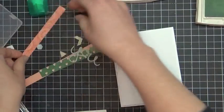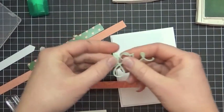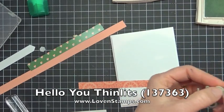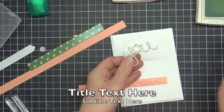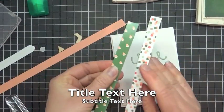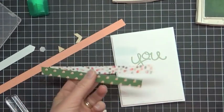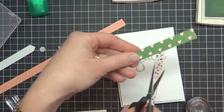Alright, so in your Stamps in the Mail Club kit are a bunch of little pieces, including the word U from the Hello You Thinlits, which I am loving. And how awesome that all these pieces are cut out for you for Stamps in the Mail Club. So we're going to need that, and then we have these pieces from the Gold Soiree specialty paper. And I'm going to use my paper snips to go ahead and trim these.